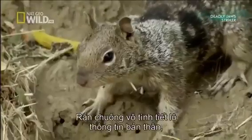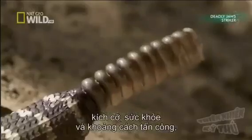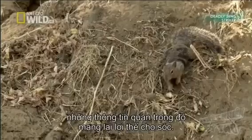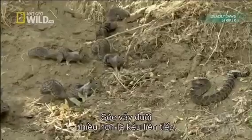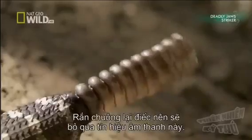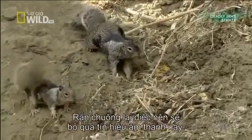The rattlesnake is unwittingly revealing information about itself, its size and therefore its strength and distance it can strike. Vital information that could give the squirrels an advantage. The squirrels use tail flagging rather than calling, so other predators are not alerted. The rattlesnake is effectively deaf and would ignore acoustic signals anyway.